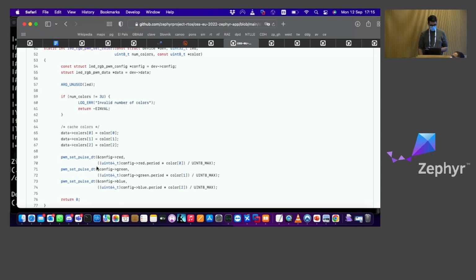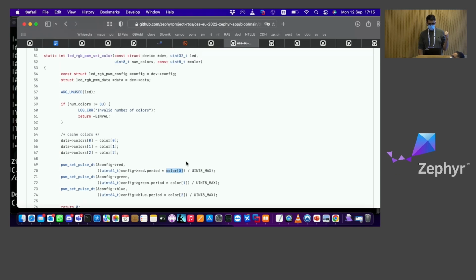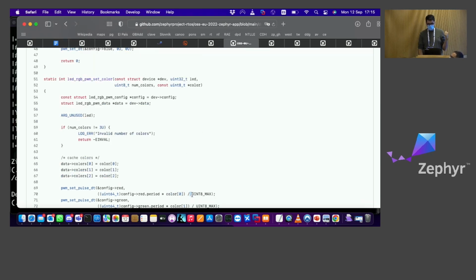So what we do here is, I get the PWM period, which is specified in device tree, if you remember, these 20 milliseconds. I multiply the color I get from the API call and divide by 255, the UINT8 max.